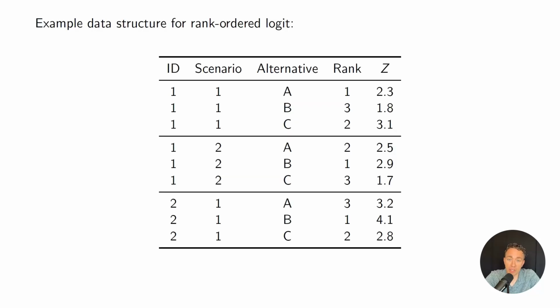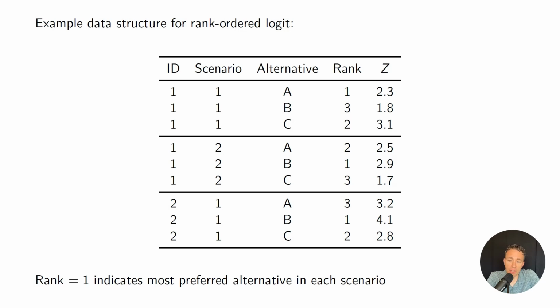So now what would it look like if we did a rank ordered logit? Here, instead of having a dummy for this was chosen, we have a dummy for the rank ordering. So person 1 in scenario 1 finds alternative A to be the most attractive, and so they put a rank of 1, and then 2 on C, 3 on B. And then we have the same Z variable here. This could be the price of the good or some other aspect. And we can define the rank as either ordinal or reverse ordinal, and we can always just redefine the rank to fit whatever the software package we're using requires.